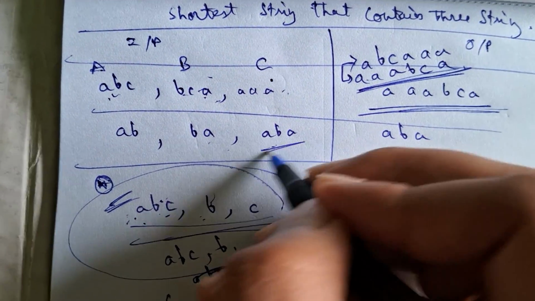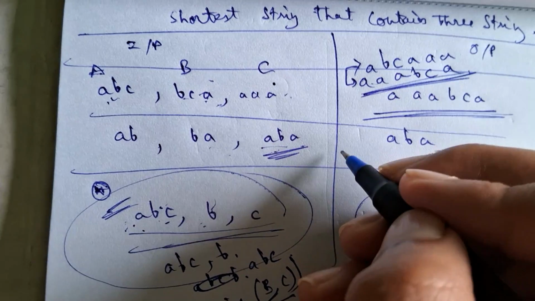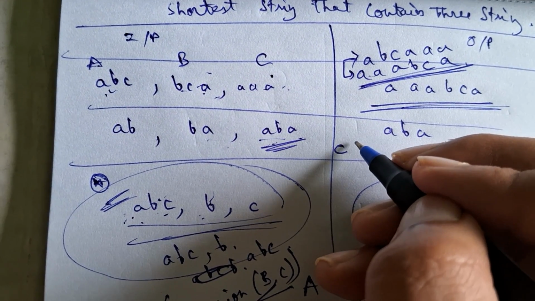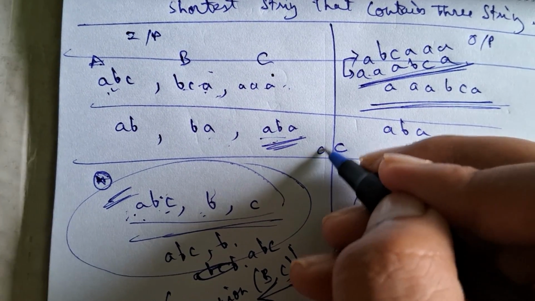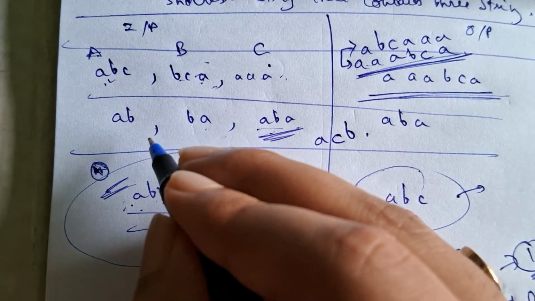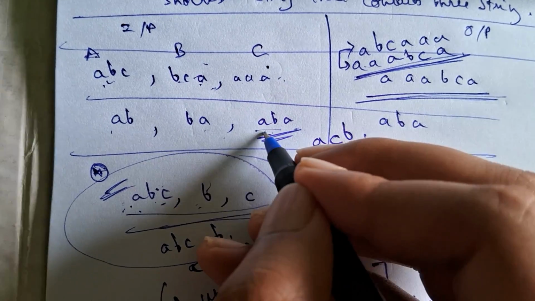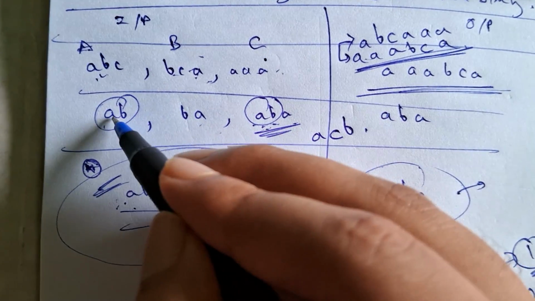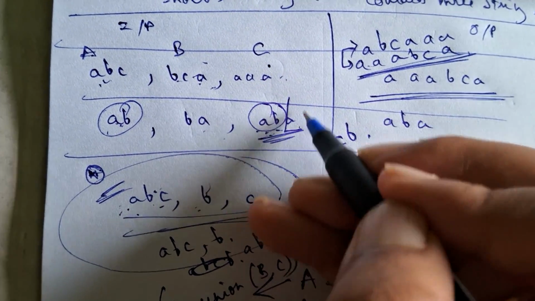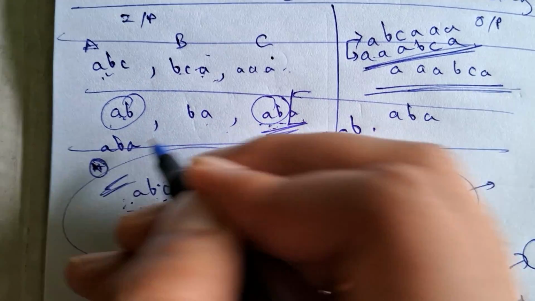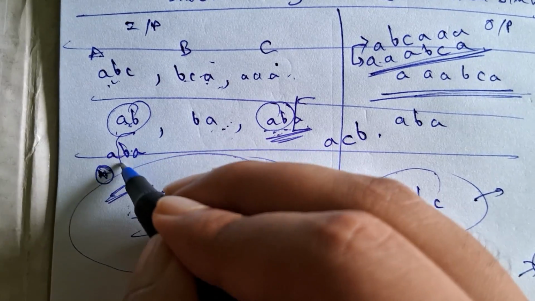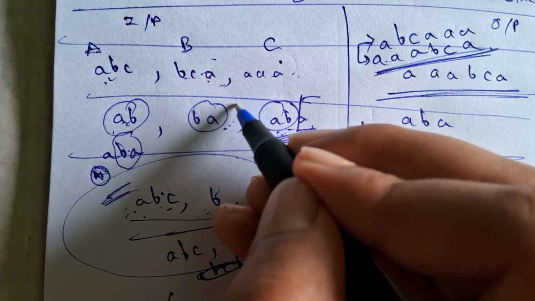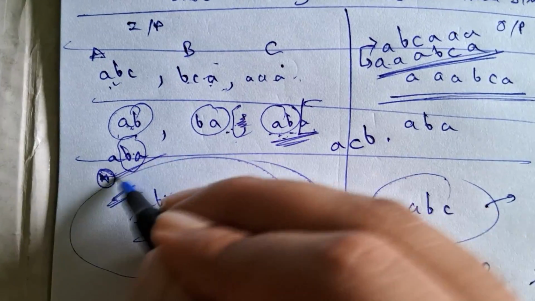For this, same thing, ABA. So this is basically C. This is basically ACB. Okay, because if we concatenate AB and this, this and this are common. So for this we are going to append the remaining portion, that is ABA, and once we are done with it, we concatenate this to this, that is BA is common and BA is common, so we concatenate the remaining portion, which is nothing, so ABA, right?